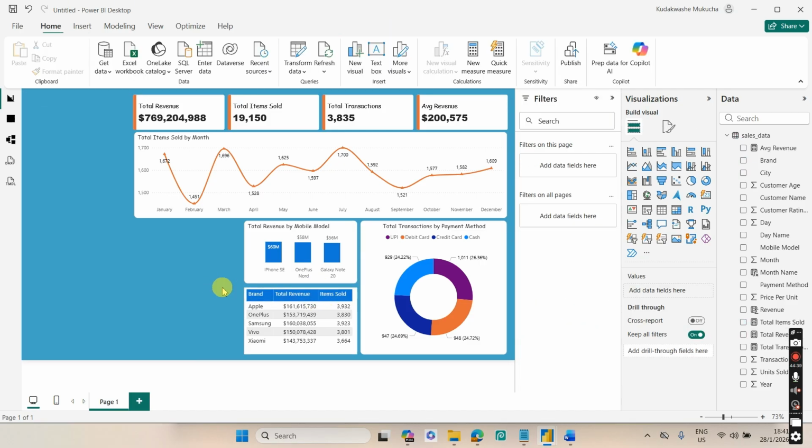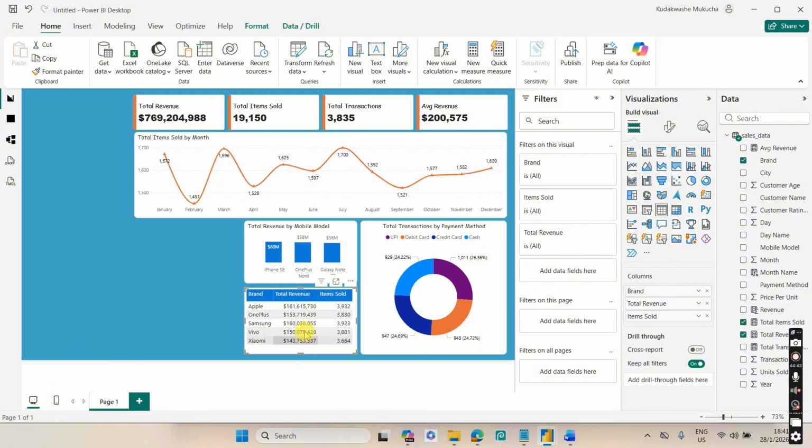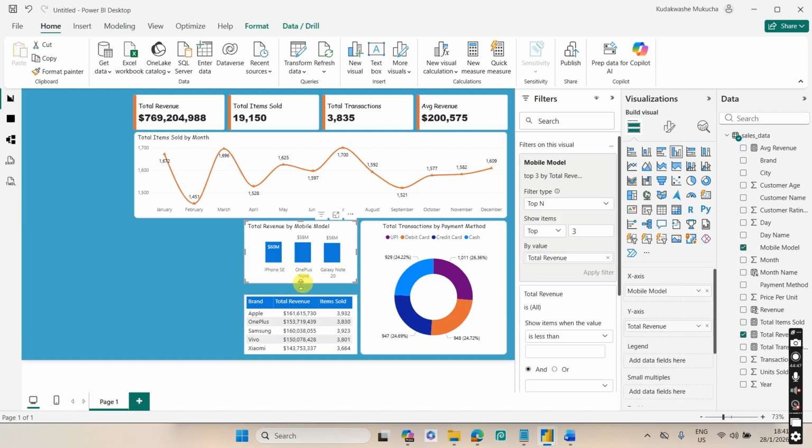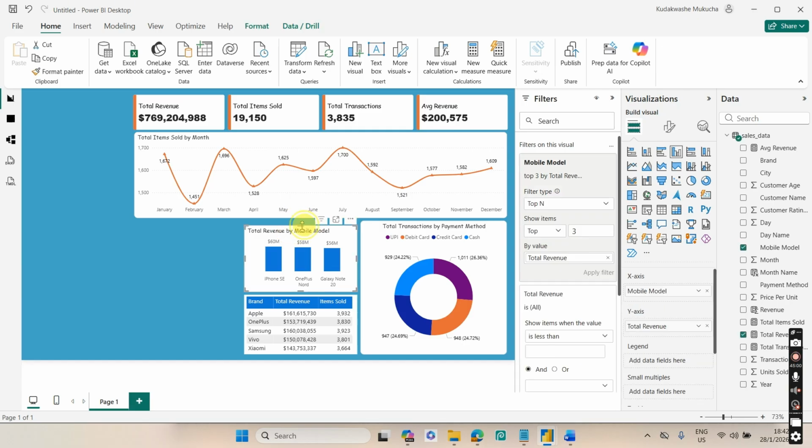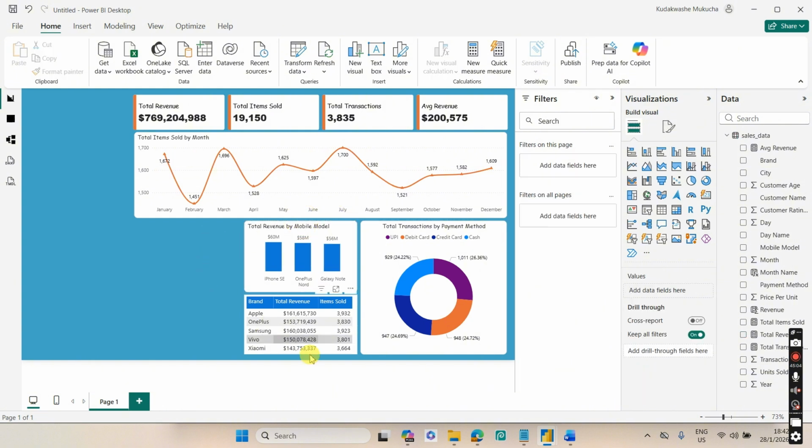Then let's add the rounded corners. Then increase this. Perfect. So let's add the rounded corners for this.